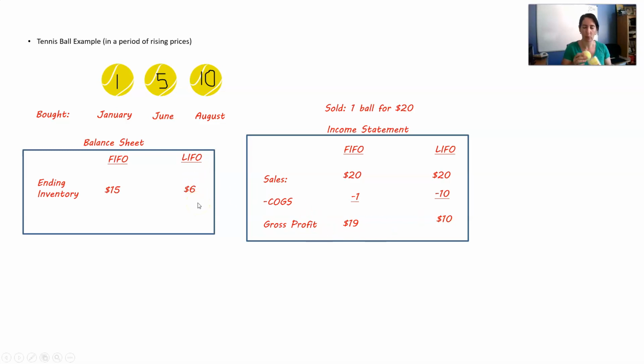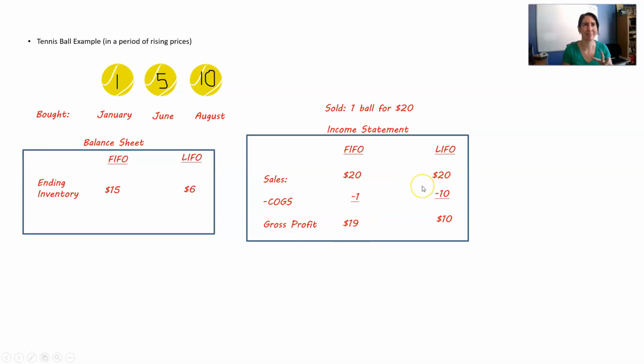All right, so why would you choose one over the other? Well, they each have their positives and their negatives. Under a FIFO system, you're selling the oldest inventory. So if you think about it, FIFO is kind of like when you sell milk, right? You're always selling the oldest milk first. That's the one going first out the door because it's the oldest milk, right? Or bread, something fungible like that.